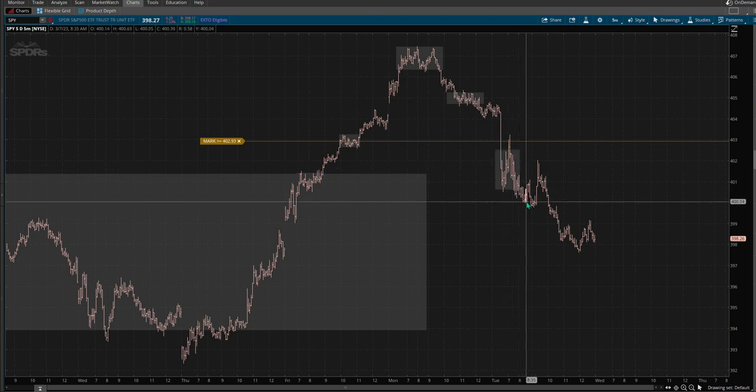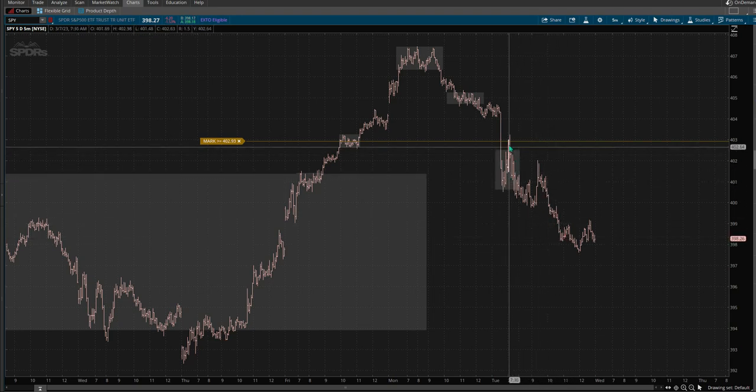So the market continued down. It came up here and it eventually came down to about this point. And then I decided I was just going to get out, and that's what I did. I got out around here. So I made some pretty good money on this day trade.